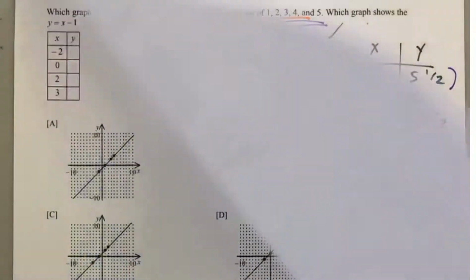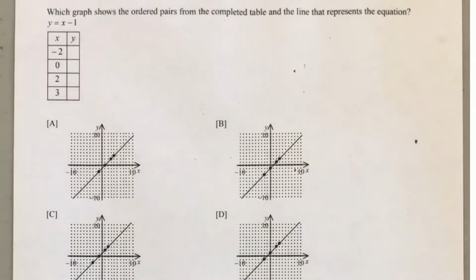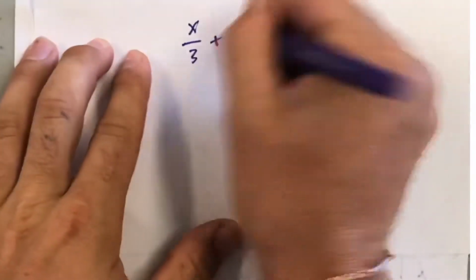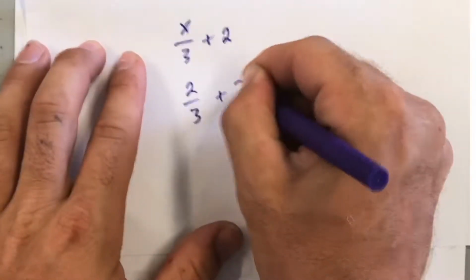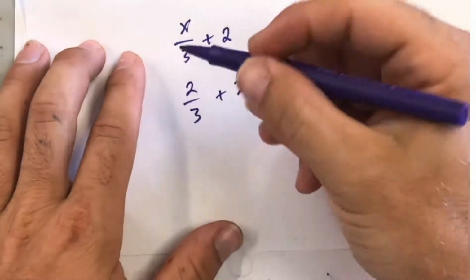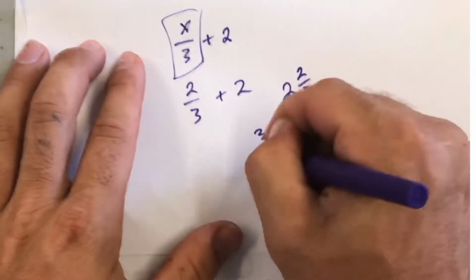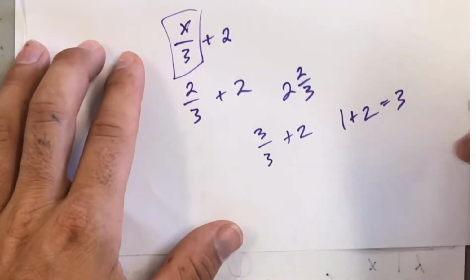So my number on my practice is X over 3 plus 2. So if I get an X over 3 plus 2, that's just saying if I'm plugging in my values, now that's just going to be 2 over 3 plus 2. So it'd be 2 2/3, like this. That's all. You're just working with a different fraction. So if it would be 3 over 3 plus 2, that's going to be 1 plus 2. That would be 3. So it's basically going up by 1/3.